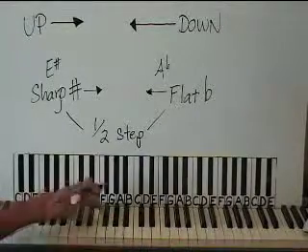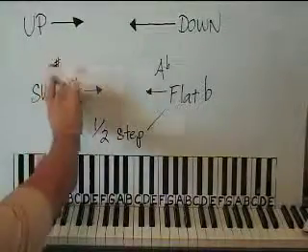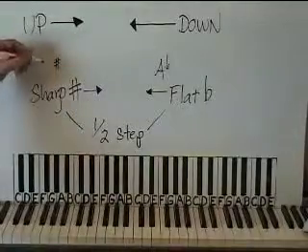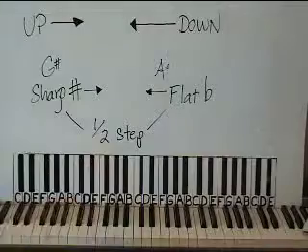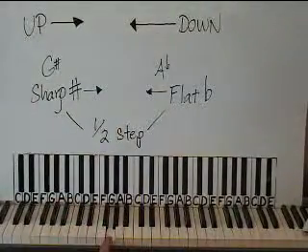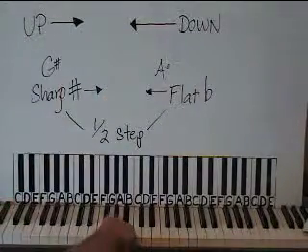Now here's the thing. This black key can also be called G sharp. It has two different names, but it's the same pitch, the same sounding note, even though they have two different names. There's a very good reason for that. And again, we'll get into it maybe a lot later. But so if I had G sharp, here's G, so G sharp would be this note. Same key, G sharp and A flat are the same note.